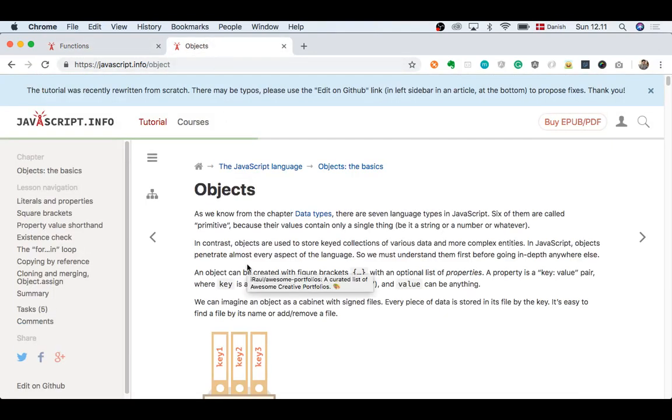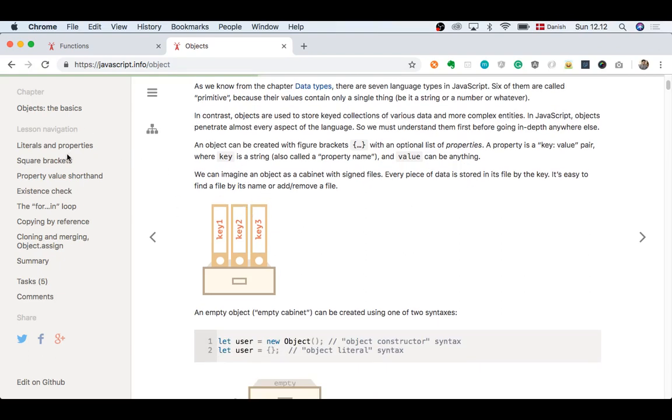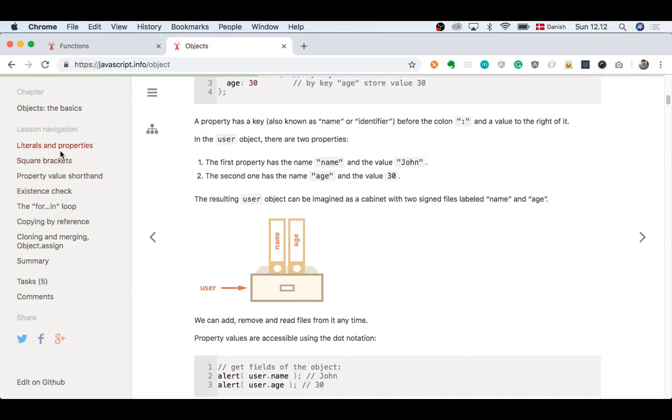Let's look at the object first because object is kind of a data type. Then we can look at the function later. So does everybody have a clear understanding of object? I shared this link in the Slack channel. Did you guys manage to go through this page? This is a very good documentation. It explains step by step. Look here. If you scroll down, you can see the categories of what you can learn from the functions.